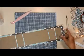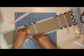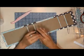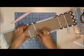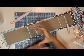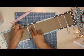We need to make the lining. Now we're going to be using the, what's it called? Stack the Deck binding by Laura Denison. Following the paper trail, Laura Denison. She made this wonderful way of having like a hinge for your envelope type or your tube type thing to sit over top of and attach. So we're going to do the Stack the Deck. So it's going to be here.